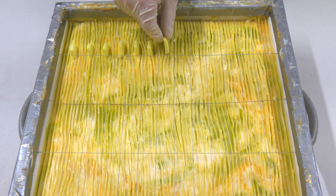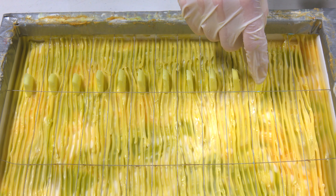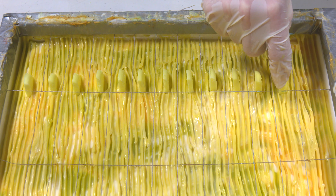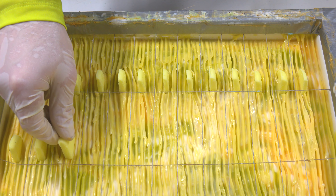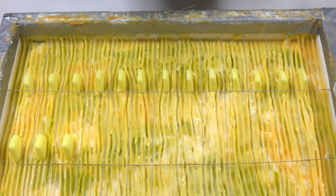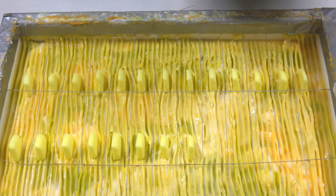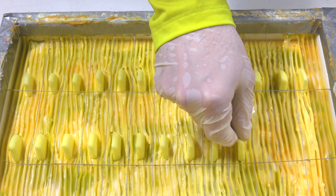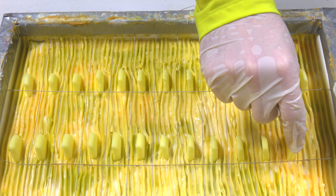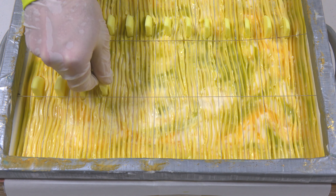Now I'm going to be putting on my grid that has seen better days. I've said it before and I'll say it again — I didn't know we were going to keep using this thing, I would not have made it so ratchet. Here are our lemon wedge embeds that we're going to be putting on the top. I just wanted to put a lemon on each one so that it really looks like a glass of cold tea. It's always important whenever you're putting on embeds to remember that they're going to have to go into a package, and it sure makes shrink wrapping easier if you don't make a big old sharp embed sticking out.